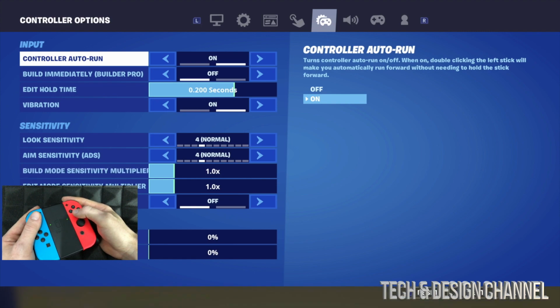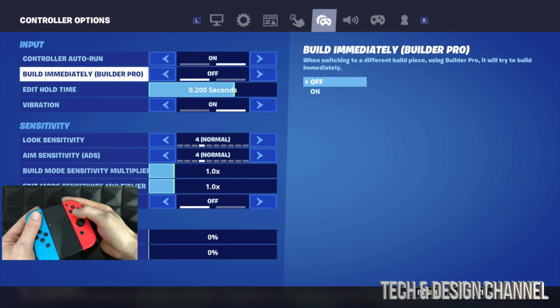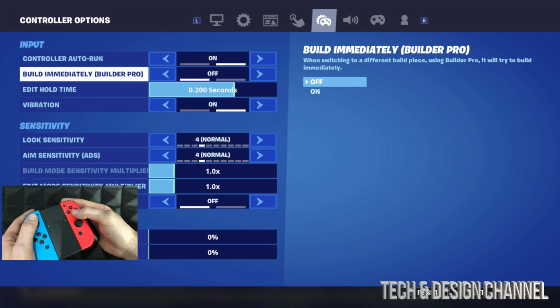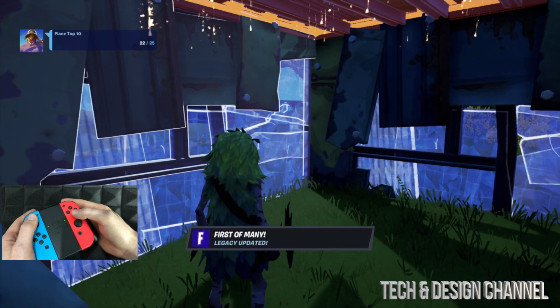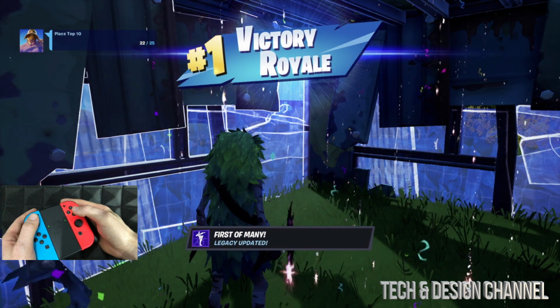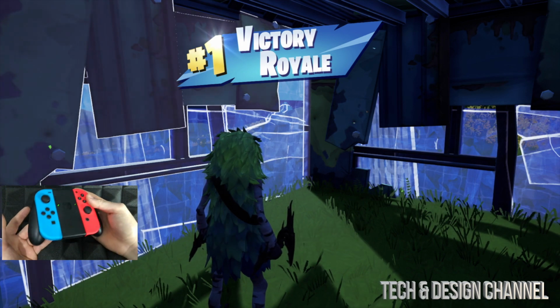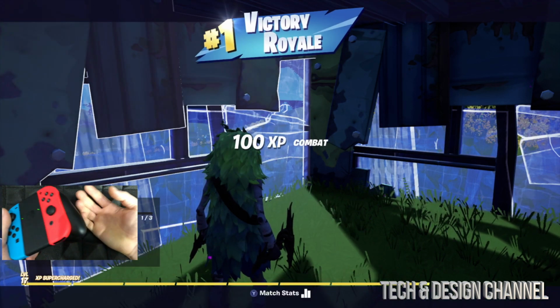There's also another option that you can play around with, which is build immediately. Now this works for some people, it doesn't work for others. So it depends. Just try to put it on and off and see what you're more comfortable with. Some of you may be comfortable with putting it on, others off, but just try both and then just save it. So this was Team Rumble.